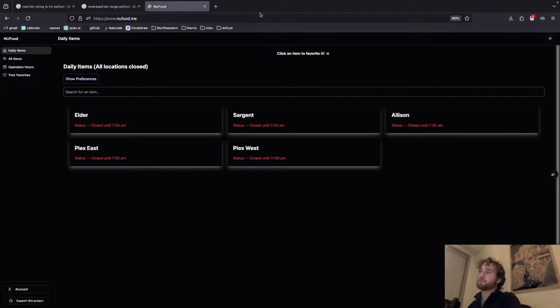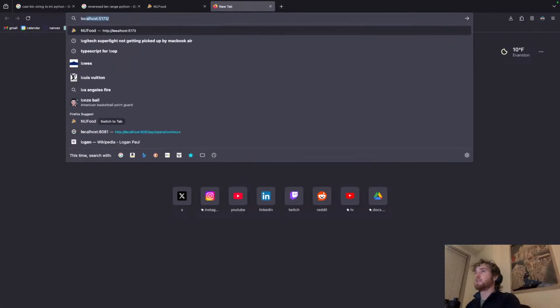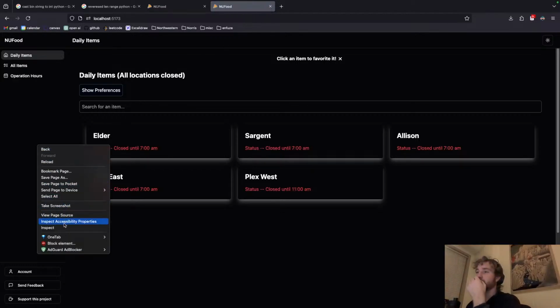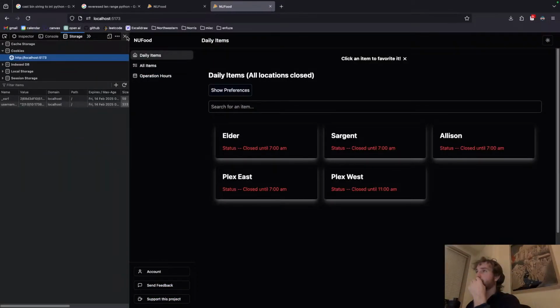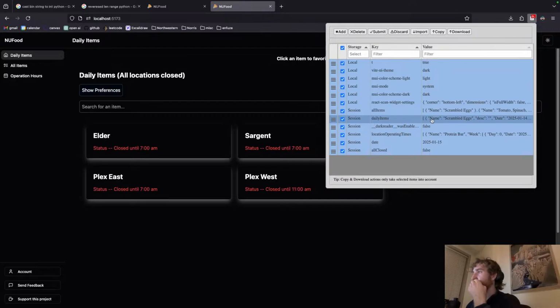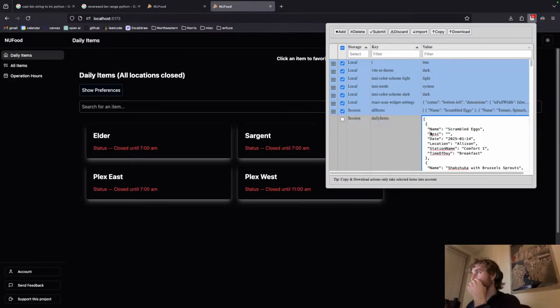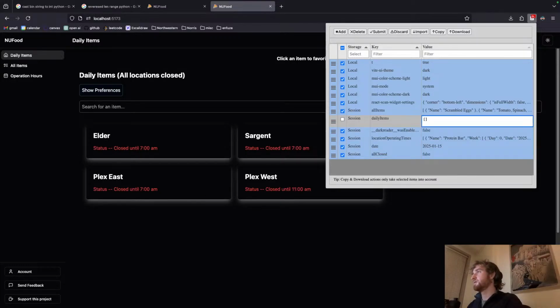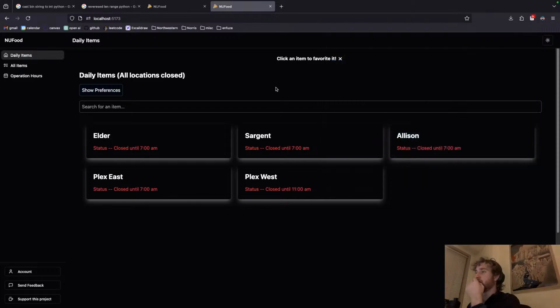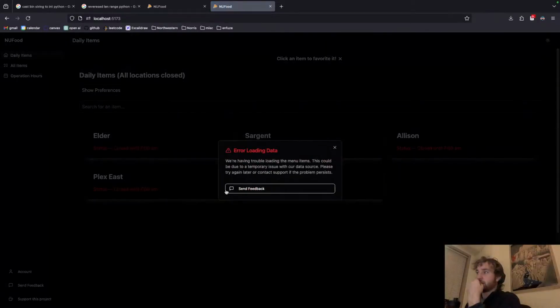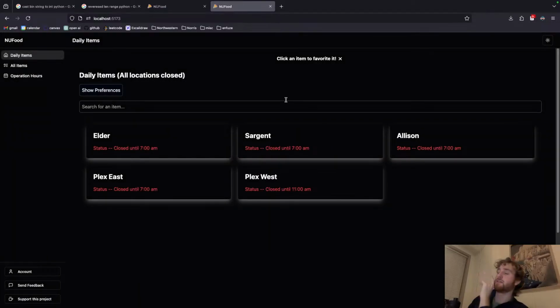But yeah, essentially what I was thinking is something like, well, I already added an error message for here. If in my storage I say daily items is nothing, then it'll pop up a little error. But that's it saying daily items is nothing, and the locations, there should be location data.